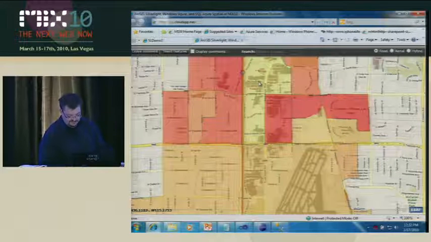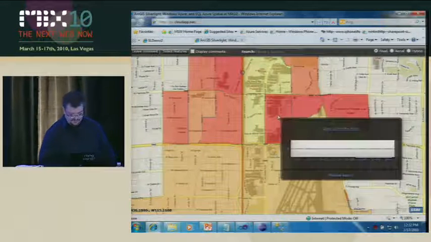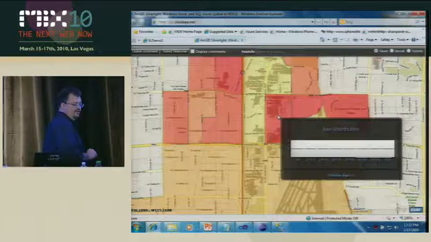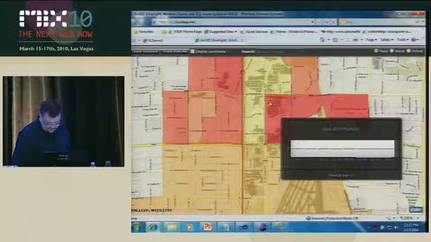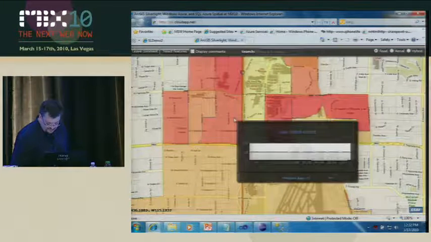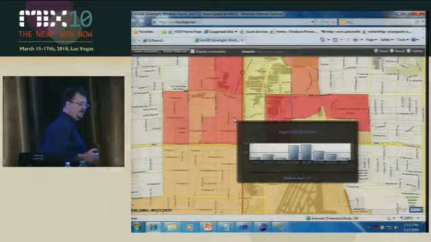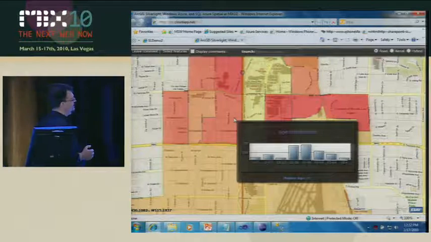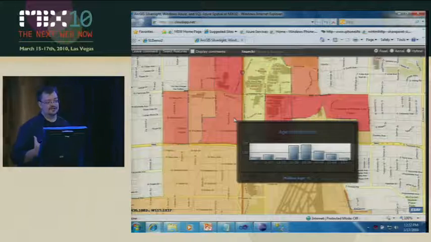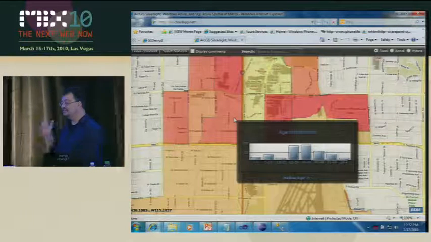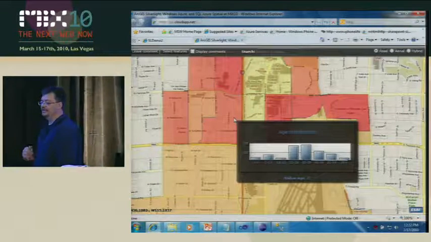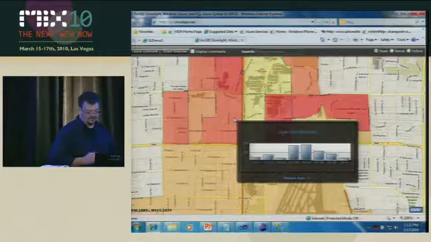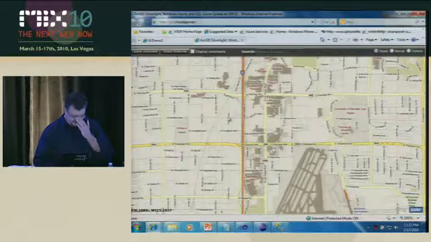Now I can simply mouse over an area, and it'll perform the query. That's a bad one; I don't think many people live in actual hotels. But I can highlight and mouse over a specific area, and it'll do the query and tell me the age distribution of the census data for the people in that area, all using spatial data.